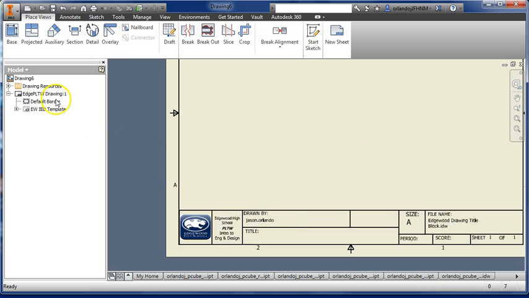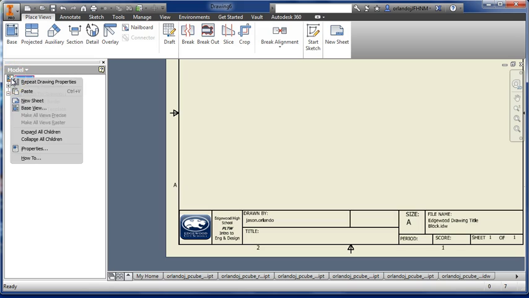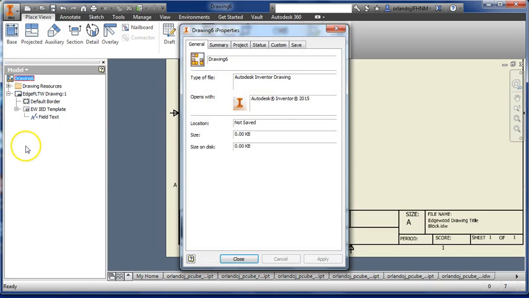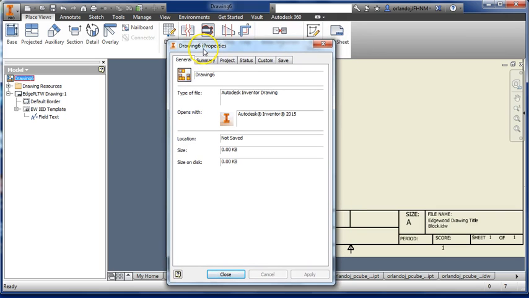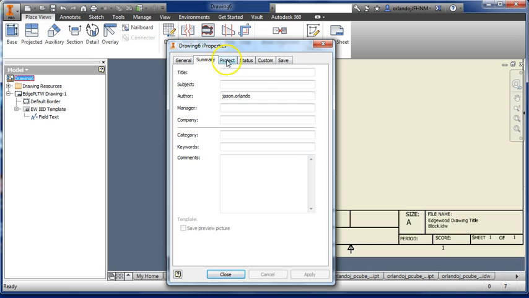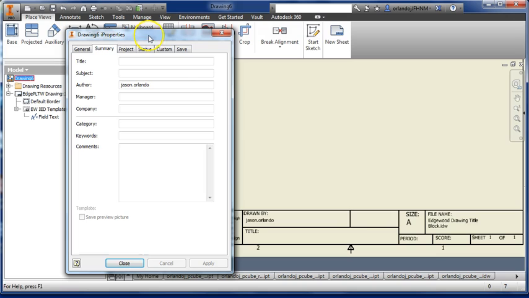Okay, so to change some of these features, if we come over here, let's see, I think just right here on where it says drawing 6 and right click and choose iProperties, this will bring up an iProperties dialog box where you can choose different tabs and you can update some things. So author is this drawn by field, so you can go ahead and put your name in there, and I'll change it to Mr. Orlando.